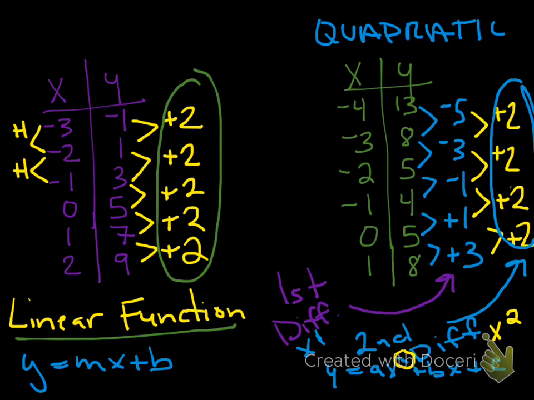Now you should always go through and verify that it does have the same second difference, because they might set it up to where the first difference isn't constant, the second difference isn't constant, so you'd have to check for your third difference. Okay? Alright, so let's go ahead and I'm just going to pull up this table again on B, and we're going to talk about finding all the things in there.